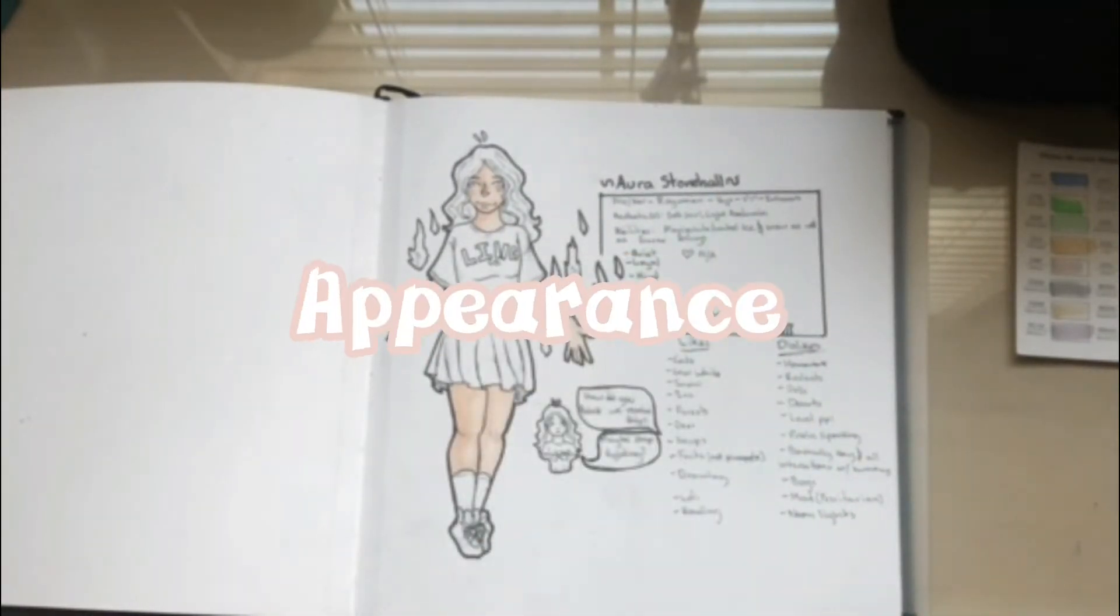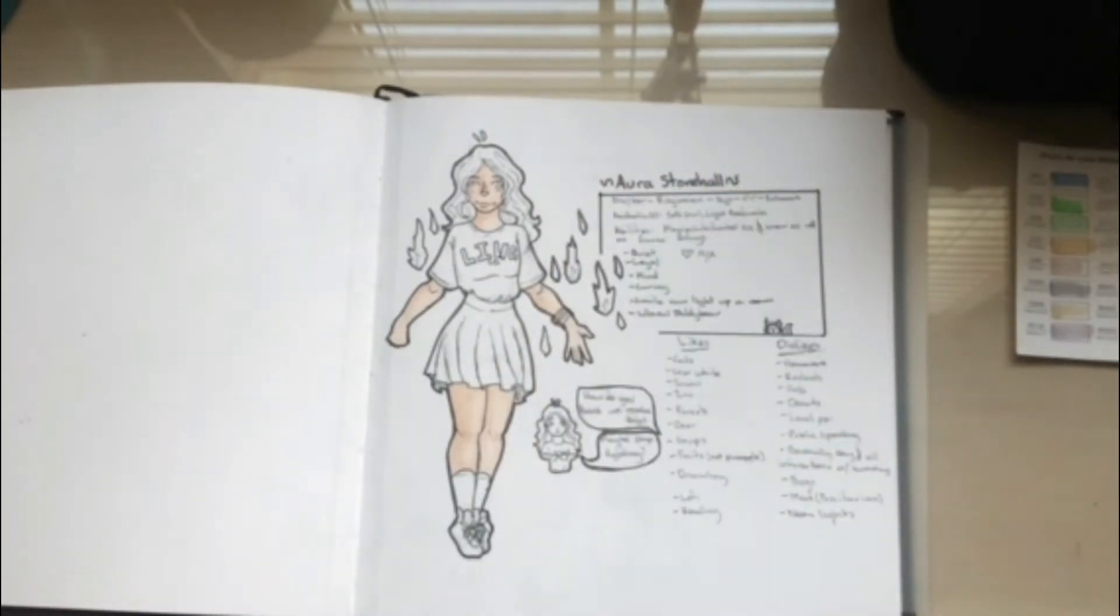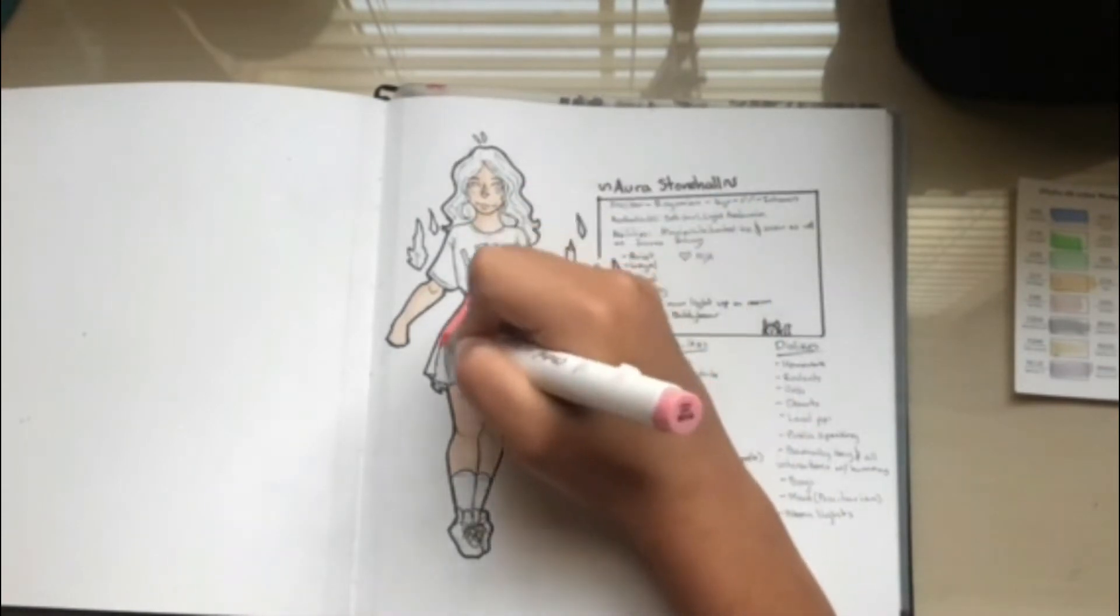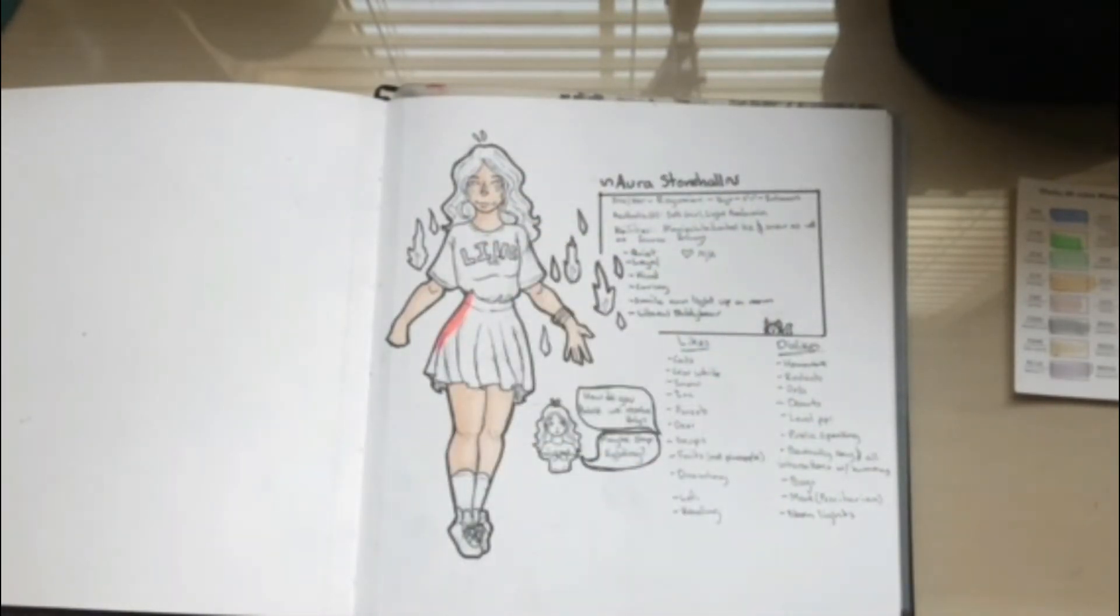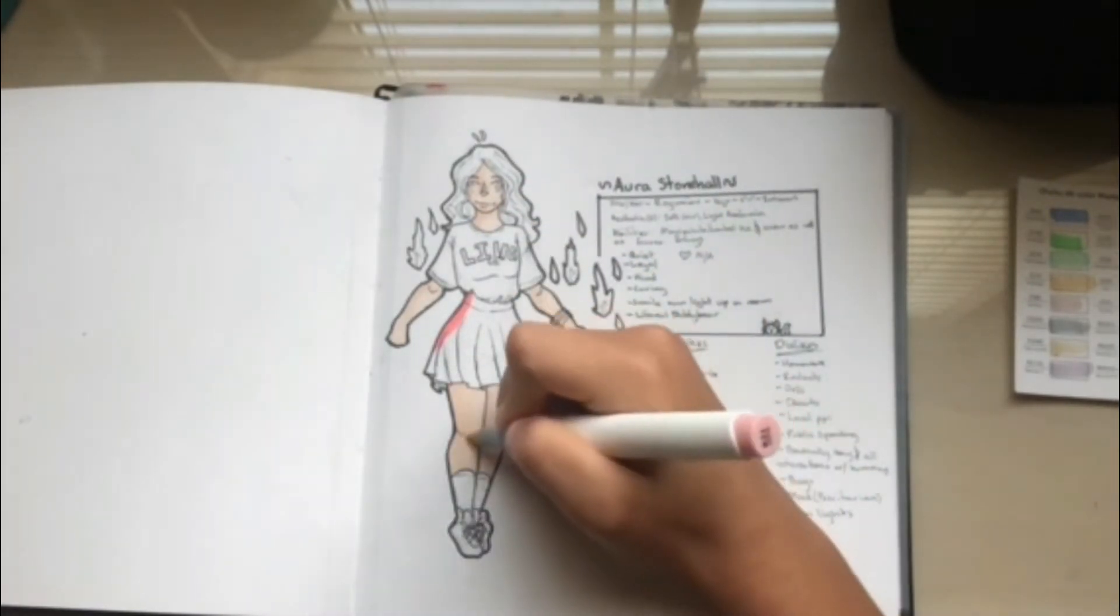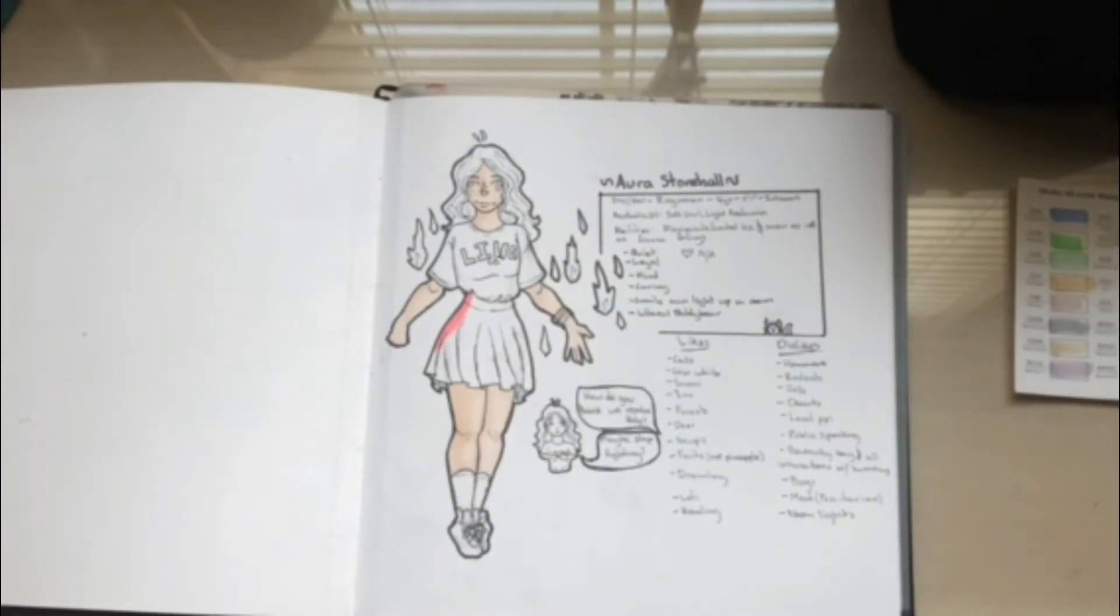Okay, let's talk appearance. Aura is 5'1", or 155 centimeters. Her hair is a wavy, silverish white kind of color. Her eyes are supposed to be like a frost blue, like a bluish gray, really light color. And she is extremely pale, because she has a form of albinism. She looks pretty normal, other than that, she's like really skinny and lean. She doesn't have that much muscle for being gay and lighter like she is.